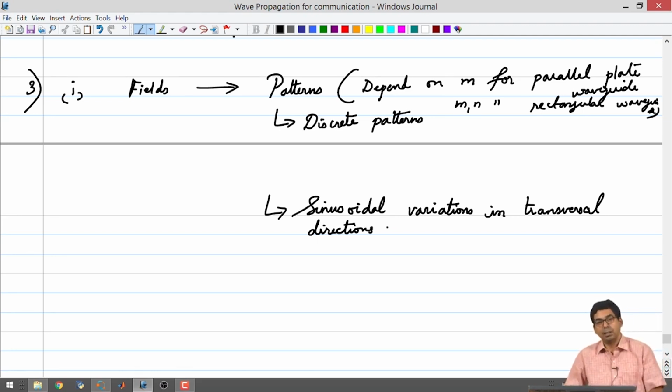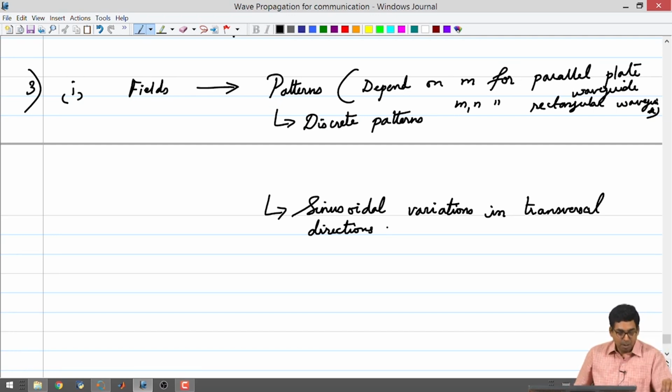in transversal directions. That is, if you go from one edge of the waveguide to the other side, you will be able to see, for example, half a sinusoid or a full sinusoid or 1.5 sinusoids and so on and so forth. So, you can see that the variation along the transversal direction is going to be sinusoidal, irrespective of how many dimensions you have. In the case of parallel plate, you had only one direction going from one plate to another plate. In the case of rectangle, you can go from one plate to another plate in the horizontal direction, or you could go from one plate to another plate in the vertical direction.